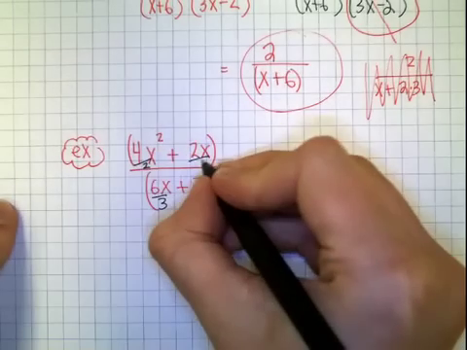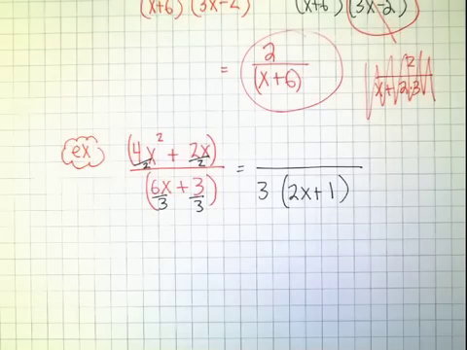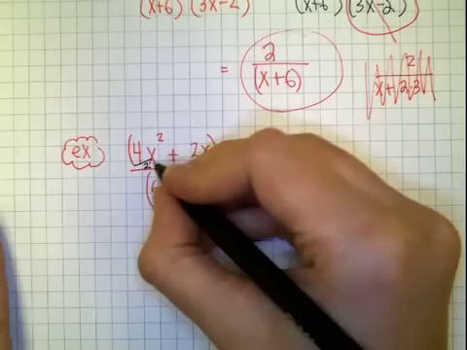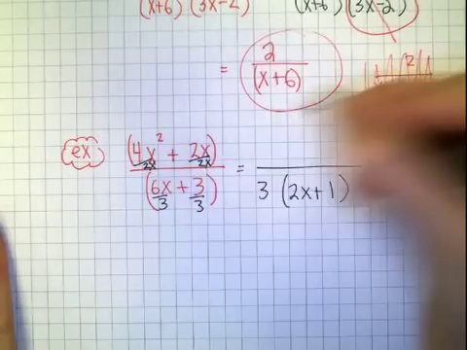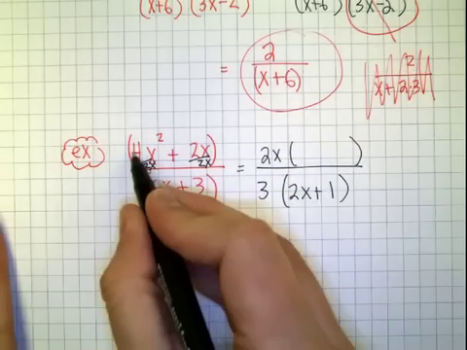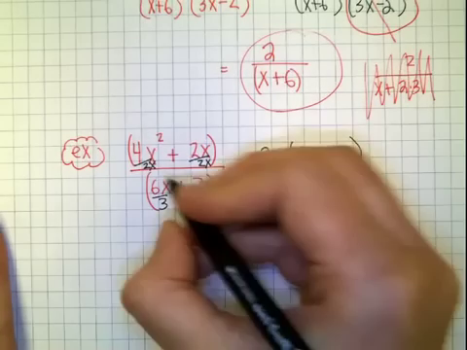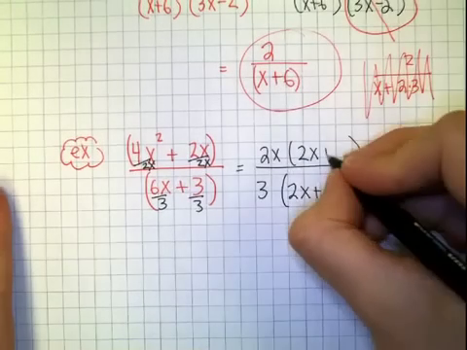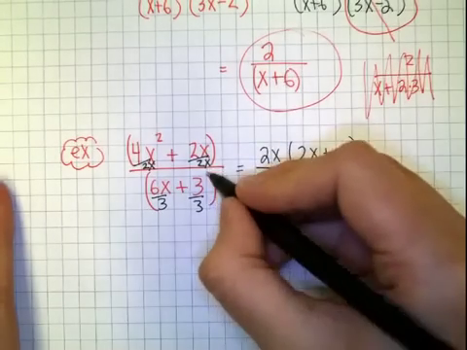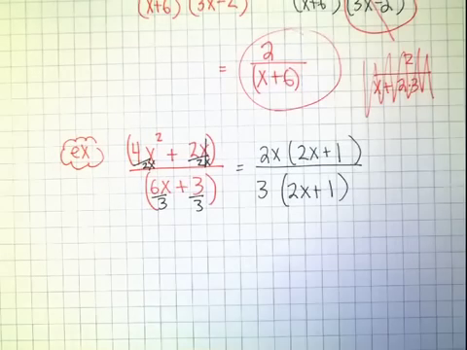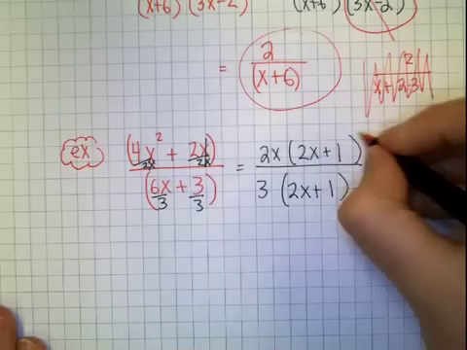On top, what are we going to pull out of 4 and 2? Yeah, we're going to divide by 2. But there's a catch to this one. What do they both also have? 4x squared and 2x, they both have x's. So I'm going to pull out 2x. 4 divided by 2 is 2, and x squared, if I pull an x out, is 1x left over. Plus 2x divided by 2x, 2 divided by 2 is 1, and pulling out an x is gone. It's just 1. So here's what I get, 2x plus 1 and 2x plus 1.